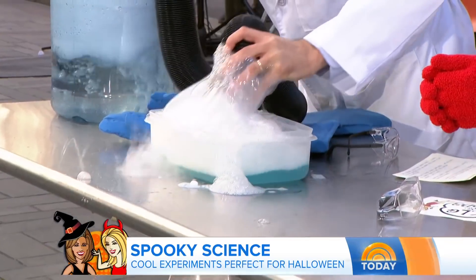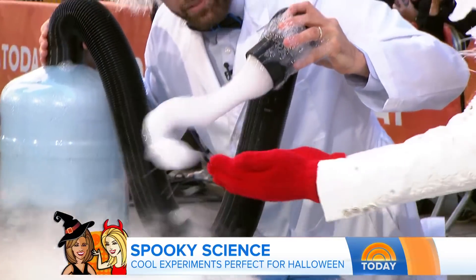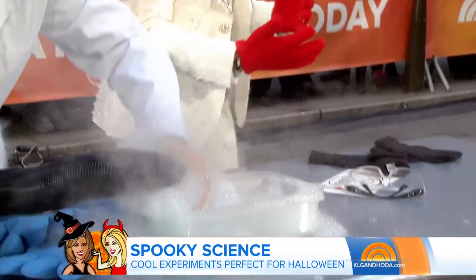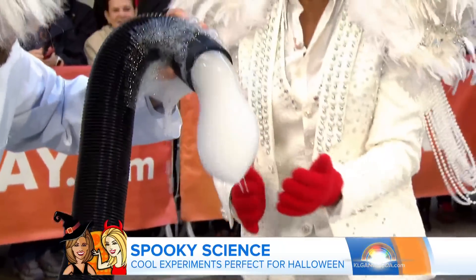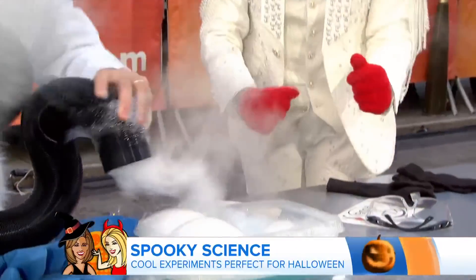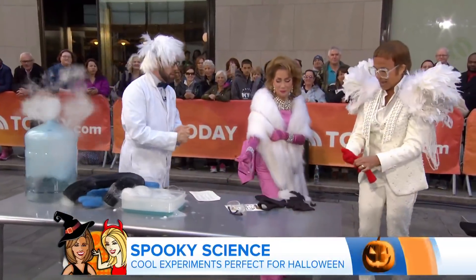Let me mix it up one more time, and then we'll hold it like that. Look at that — pretty cool. You'll notice as the wind carries it away. Oh, that's cool — ghosts in a bubble! And if you catch it just right without the wind interrupting our science experiment. That is pretty amazing, right?